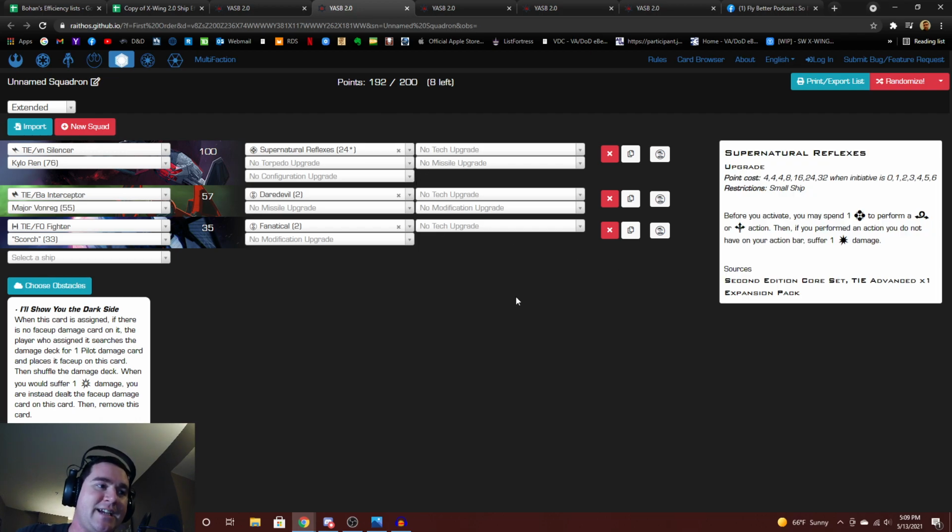But here's the downside to it. In the other lists, Recoil on the Silencer is kind of sturdy, so that means you can afford to make a mistake or two. With Von Reg and Scorch, you can't afford to make a mistake or two. You're talking about over 90 points, 92 points, that you have to trade for effectively if you lose those ships, otherwise you're going to be in trouble.